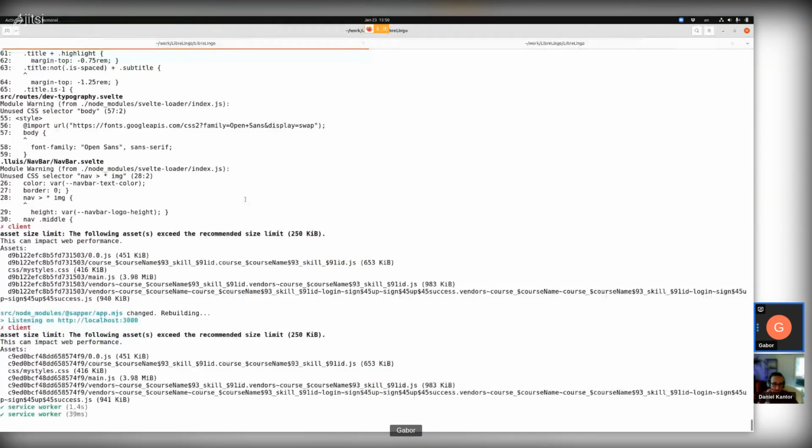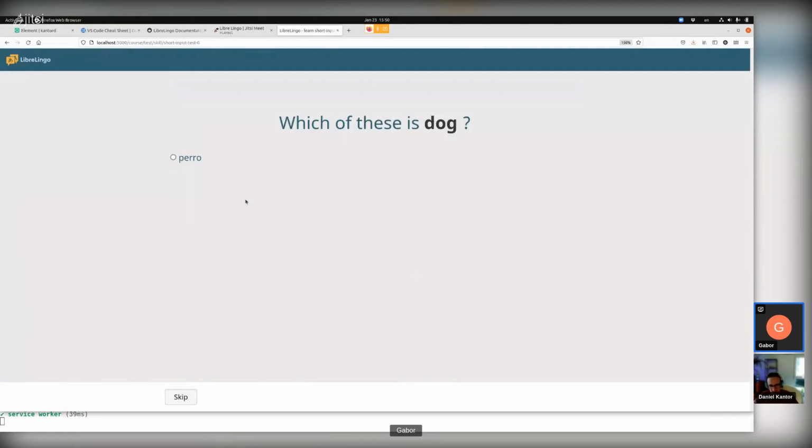So maybe the fact that we tried to run this other command made something happen. Yeah, because the export command creates a statically built version of the front end. To be honest, I'm not sure how that could break the dev server, but that's what seemed to have happened anyways. That's where I come in, I can break anything. Okay. So one of the things I thought would be nice is that now we don't have the submit button here or verify. And I thought that it would be nice to.